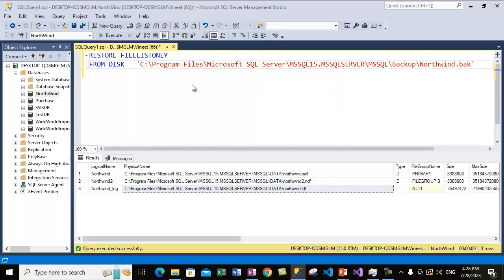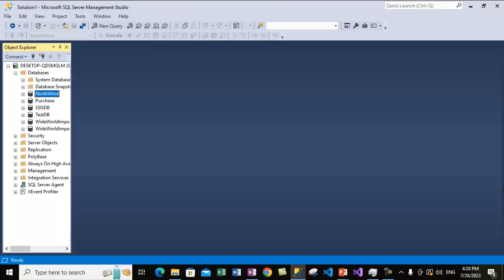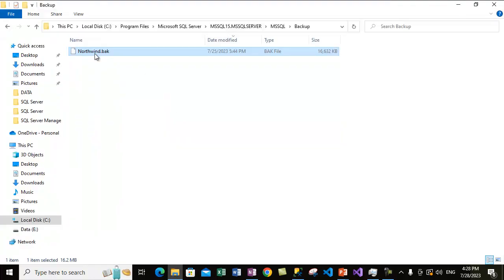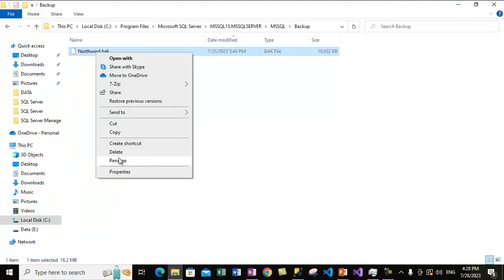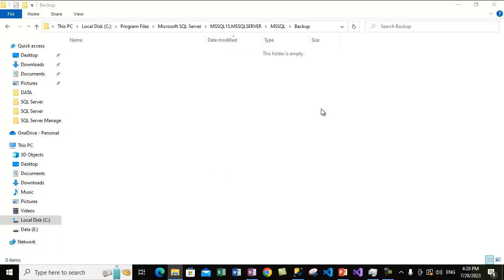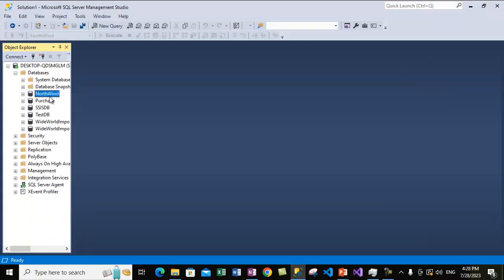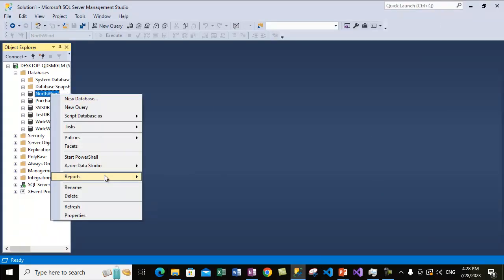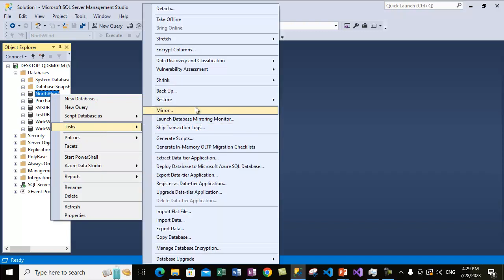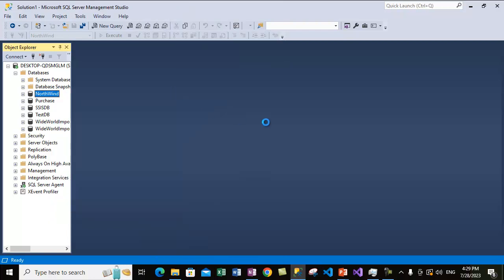So let's go back to SQL Server. Let's close this query. Alright, let's first use SQL Server Management Studio. So we have Northwind over here, and we had already taken a backup, so let me delete that backup file quickly. So the backup file is deleted. Now let me go inside SQL Server, right click on the Northwind database, and whenever you perform a task like backup or restore, for instance, let's do a backup task.